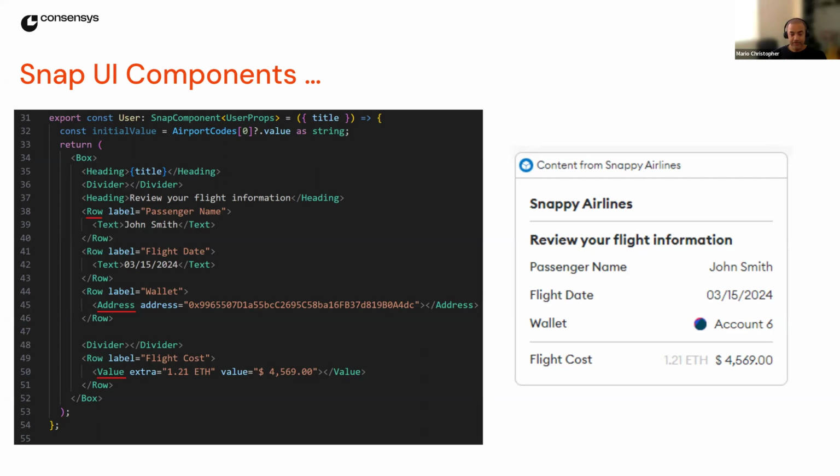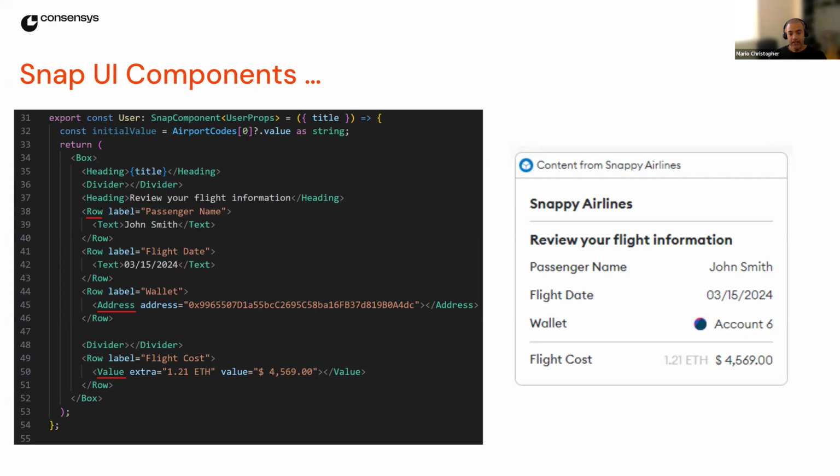We also see the address element here. So you give your wallet address in the address property, and the platform looks at that address, and if it is already part of your addresses or accounts in your extension, then it intelligently displays it as account 6. So it doesn't show the whole hexadecimal value, but it shows the name that you have applied for in your wallet, and it shows that name. It also generates that image for it. If this address is not in your wallet, then you would see a shortened or an abbreviated version of the address, the hexadecimal value.